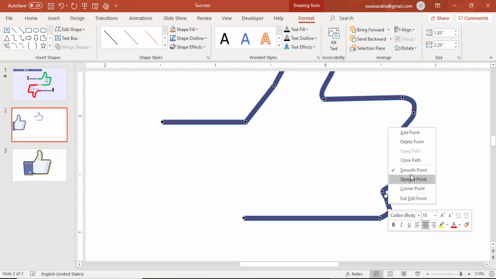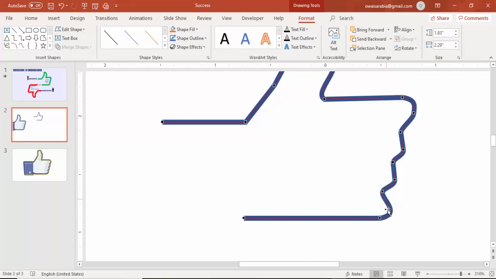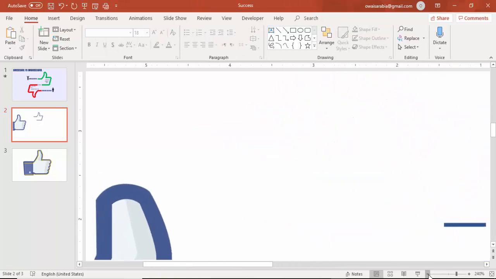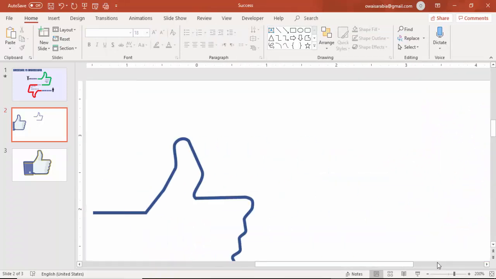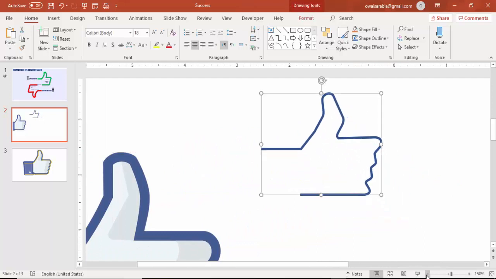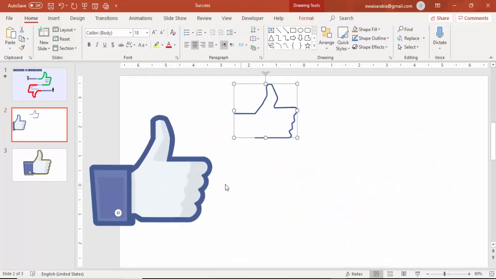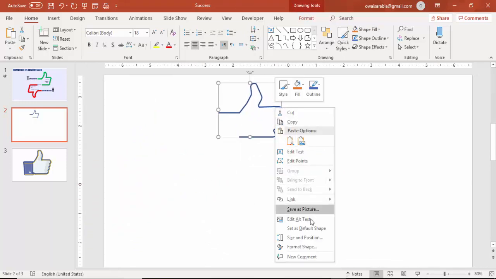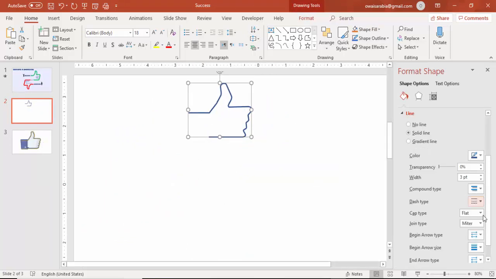Right mouse click on that point and delete it. We can delete this image or move it to the other side. You can edit shape and increase the width.